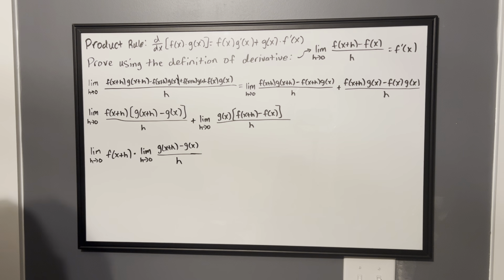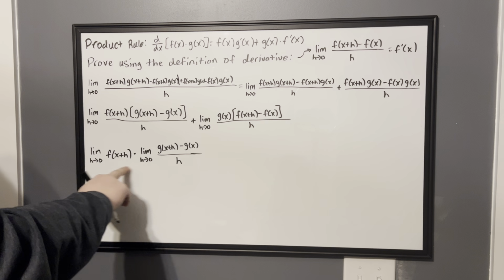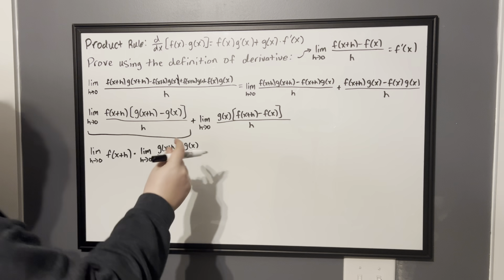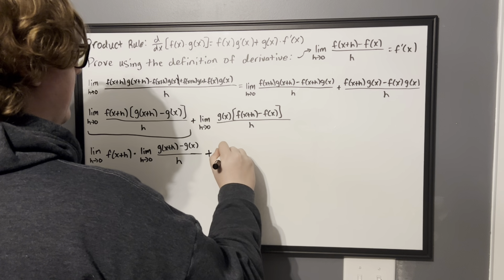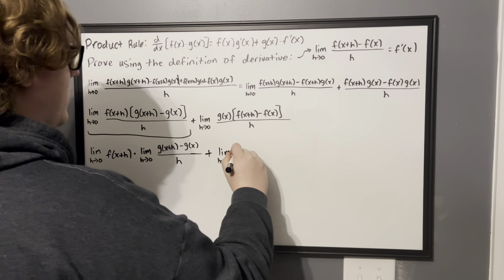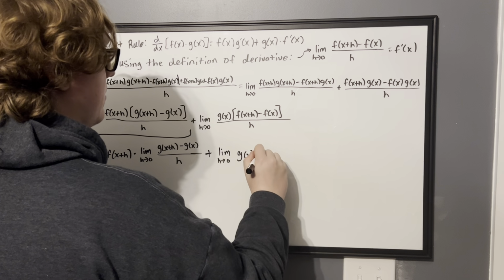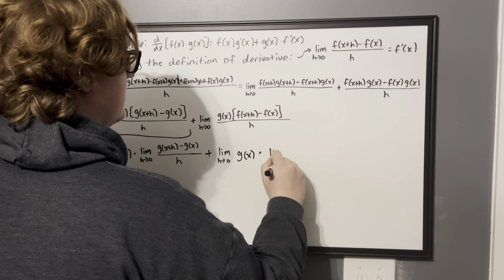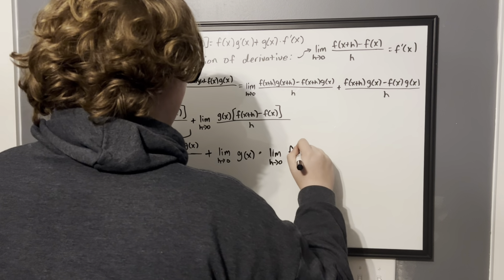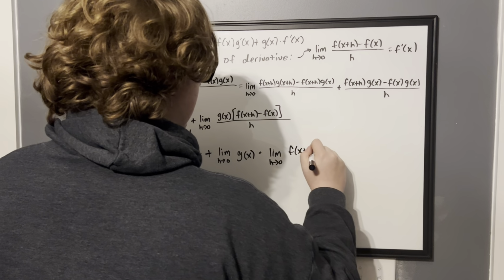Now this is okay because limit laws say that the product of two limits is the same as the product of the insides of the limits under the same limit. So this right here is the same as this term right here, just by using limit laws. And we're going to do something similar with this side. So we're still adding, and we have the limit as h goes to 0. But now we have a g of x multiplied by everything here. So we're going to put the g of x in a separate limit, and then we're going to multiply it by another limit as h goes to 0. And now we're going to use everything that's left over. So that's f of x plus h minus f of x all over h.